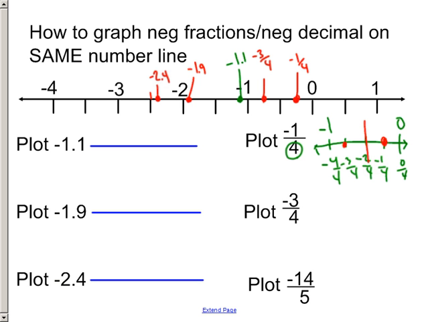And what do we do when we see these improper fractions? Well, we know it's bigger than 1. We know it's not going to be between 0 and 1 or 0 and -1 in this case, we can still do the mixed number. So let's do 14 divided by 5. Top number divided by bottom number. This top number is inside, bottom number is outside. 5 goes into 14 twice, and 4 is left over. So that means that this is equal to, because it was a negative, -2 and 4/5.